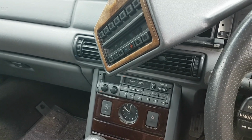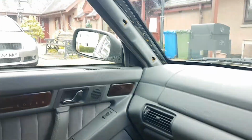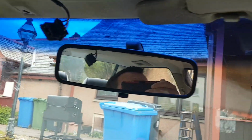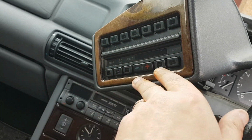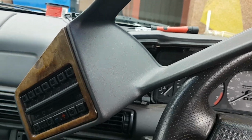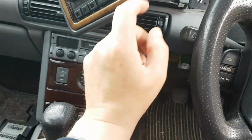I'm gonna give you a wee walk round. You can see there the floor's bone dry now. Obviously there's a bit of carpet work to be done, a bit of trim work to be done, and get all this back in as well. Probably gonna shampoo all this, the headlining and all that, sort all that out. I might re-varnish that myself, rub it back and re-varnish it and see how we get on with that. We'll see what we can do. I don't think I'll get quite as far back as that, but you never know.